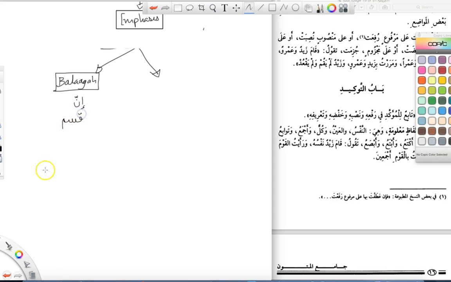So you want to emphasize something, or by rearranging certain words, etc. This is what you study in balagha. We're not talking about this. We are not going to be discussing these issues. What we're going to be studying is the emphasis that is used in Nahw, Arabic grammar. So that's what we're going to be focusing on, and this is what we want to discuss today.